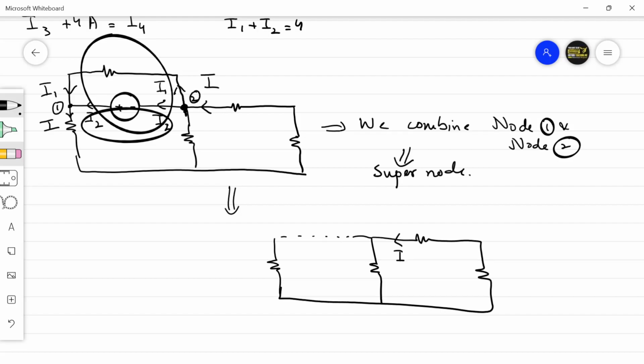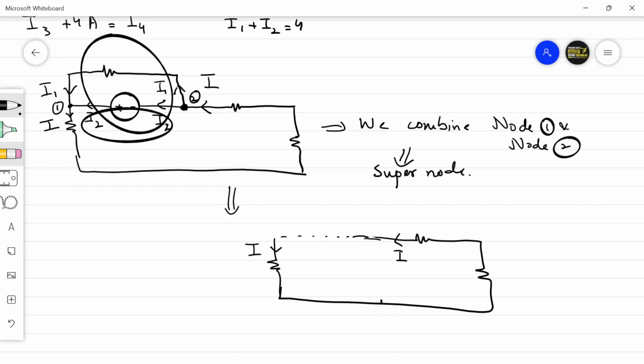The current I that was going from here, I had actually not taken this resistance here, I am ignoring this resistance. The current I that was coming from here, the same amount of current I will flow into this path as well. Fine. So I was getting split up into I1 plus I2. It's combining back at node 1. I1 plus I2 becomes equal to I. So whatever amount of current I is coming from this path.